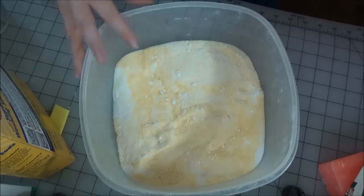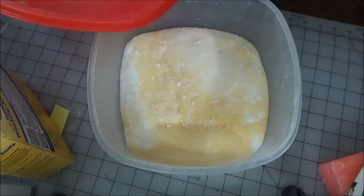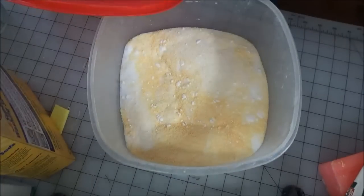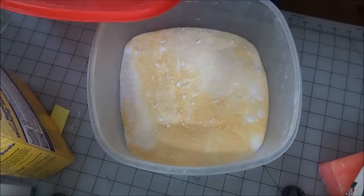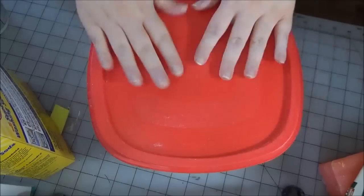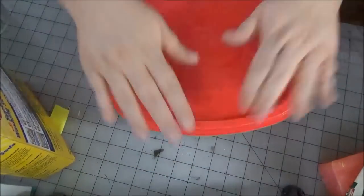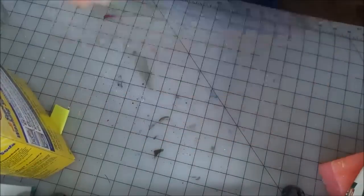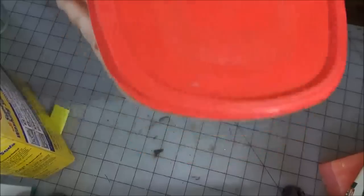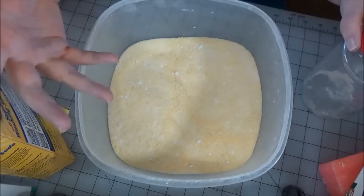Okay, and now you could take a spoon and mix this up or whatever. I have another container I use for some of them. It's a giant salsa container. But I think it's easier to just shake it up. But you could stir it up or do whatever. Mixed up enough for me.